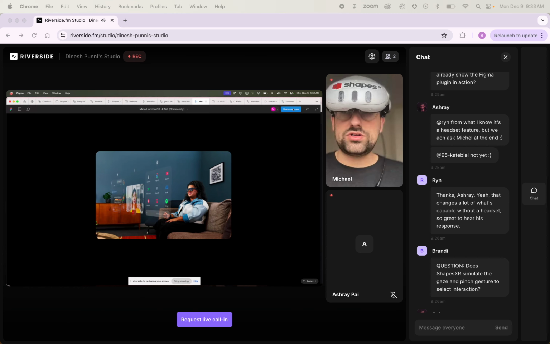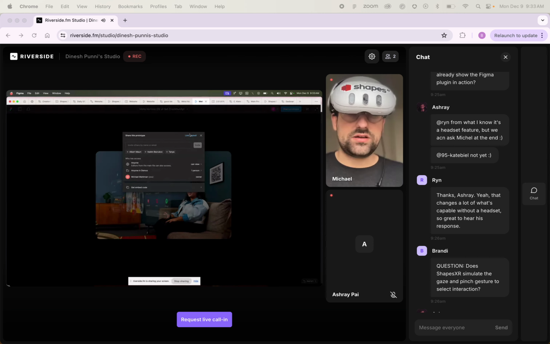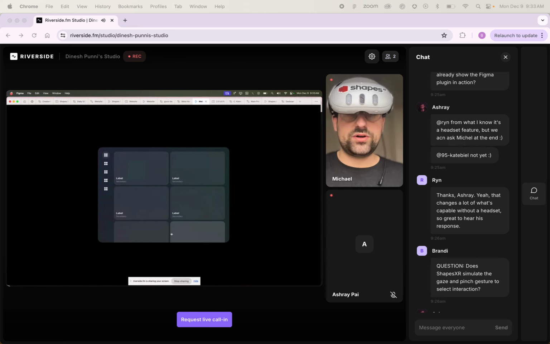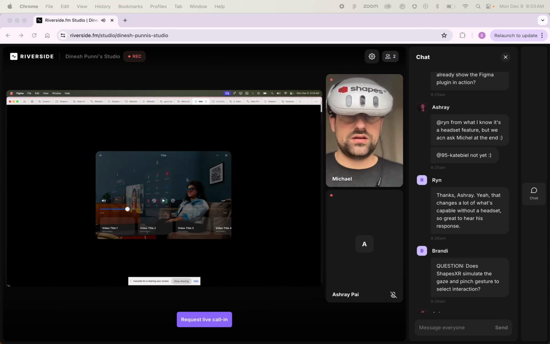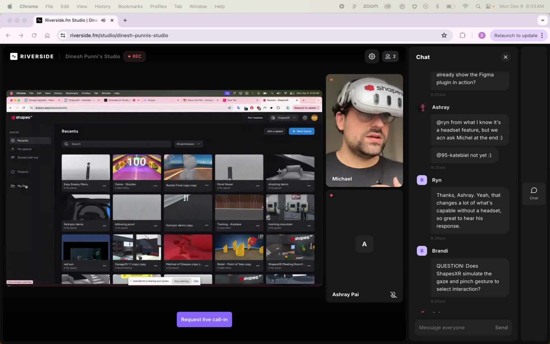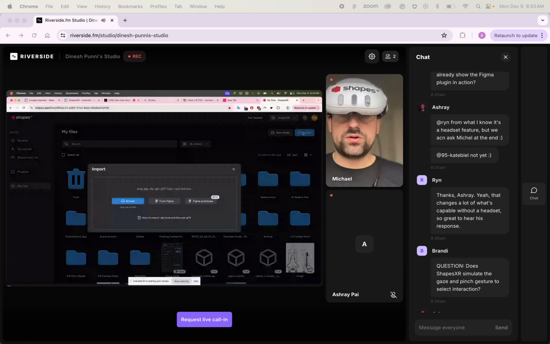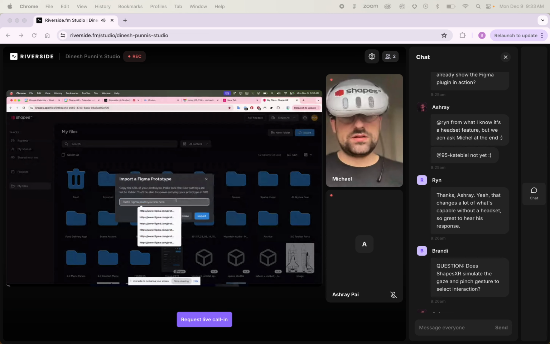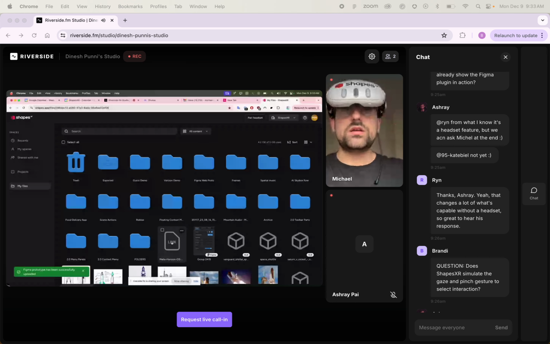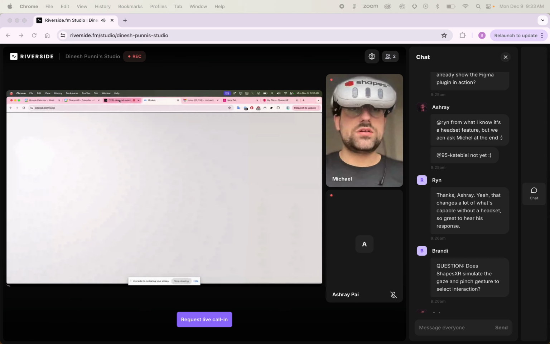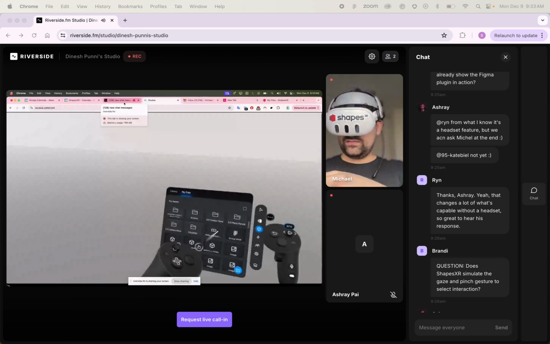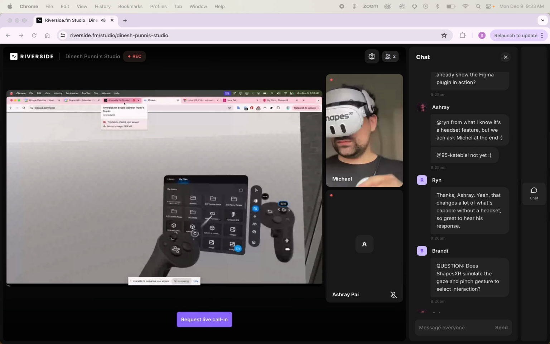I click on Share Prototype, copy the link, and as you can see, this is a whole interactive prototype with scrolling, clicking, hover effects, right? I don't want to have to necessarily recreate all of that. I'll go to my files, click on Import, go to Figma Prototype, and paste it in. Once it's pasted in, it comes in as a link. Then if I go back to Oculus, I have it right here, and I can bring it in. There we go.